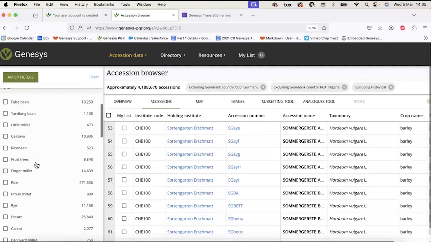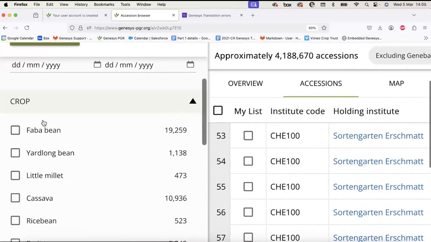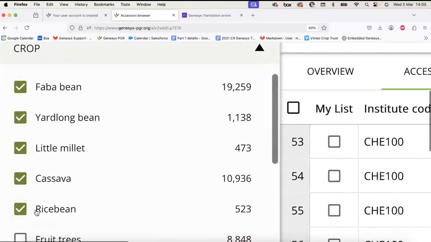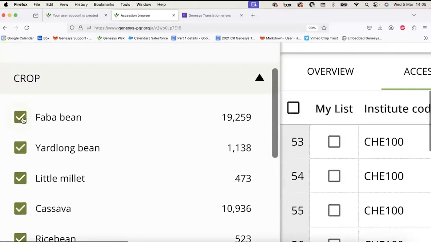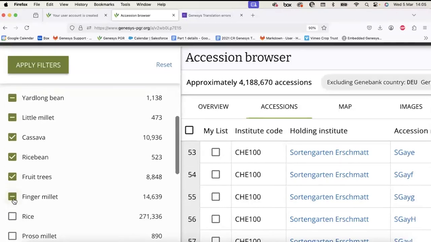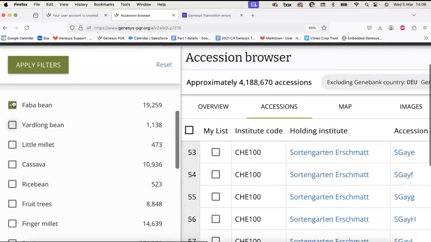The other category of filters that we already saw with historical is relating to the crop. This is a multiple choice filter. You can choose many at the same time. Also, if you double click on one of them, the check button will turn into a negative, and this means you are excluding certain crops from your search. Maybe you just want all the others, excluding certain things, and then you can reset this filter by clicking one more time. And of course, never forget to apply filters.